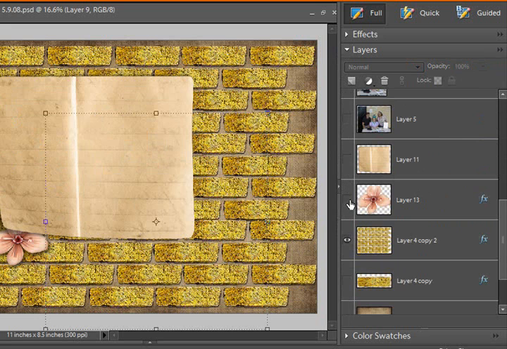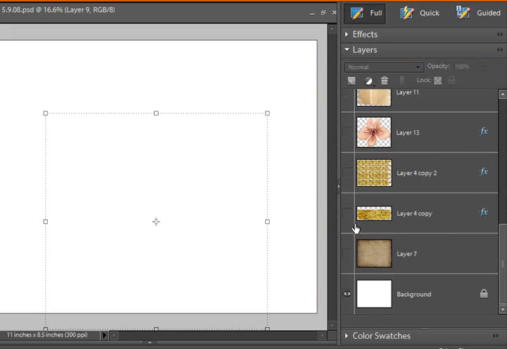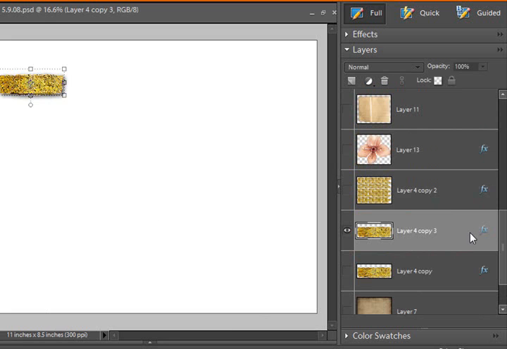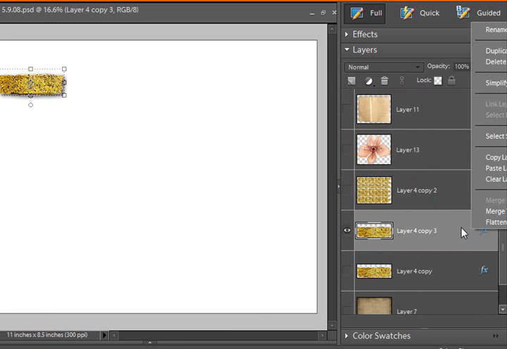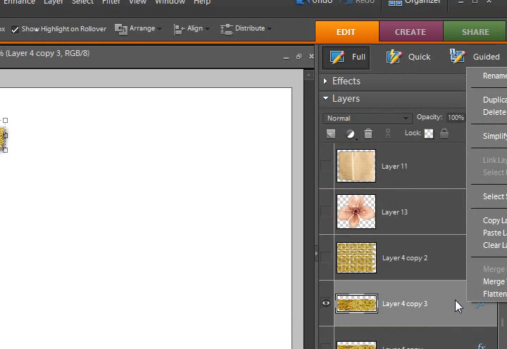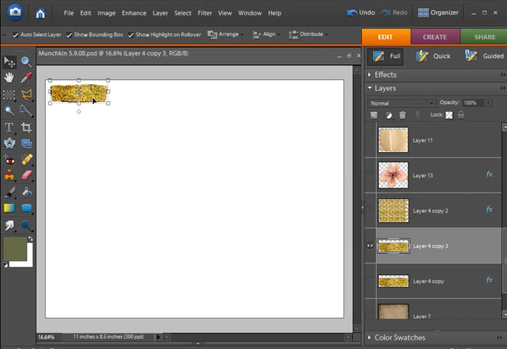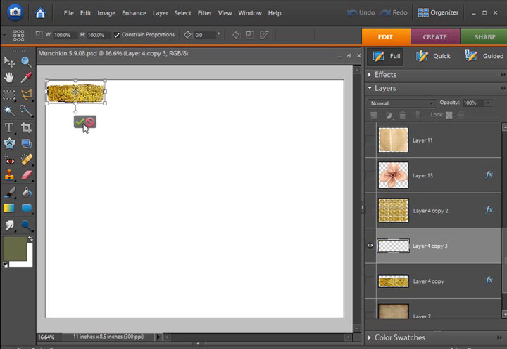I'm going to make all of these layers invisible, and I have here, now let me copy it, an original brick layer that I created, and I'm going to clear my layer style. This technique involves using keyboard shortcuts. Let me see, I'm going to inch this over a little bit closer to the side so I have some room.